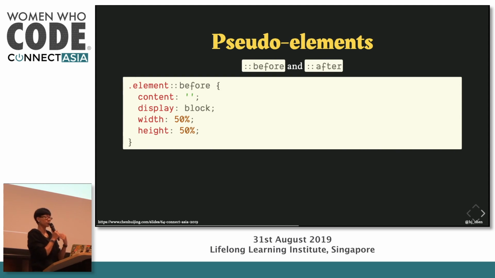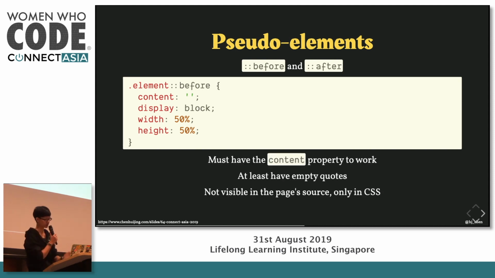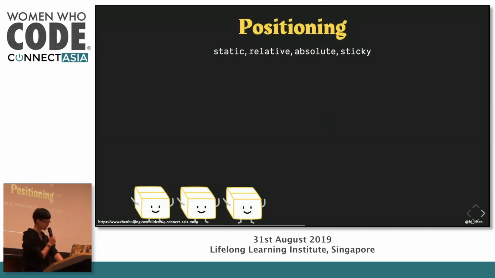In order for the browser to render pseudo elements, you must have a content property set. The content property doesn't have to have anything in it, empty quotes also work. It just has to exist. It's like an indicator to tell the browser, yes, I want you to generate a pseudo element. It can be empty. So this is just something to take note of if you're going to use pseudo elements.